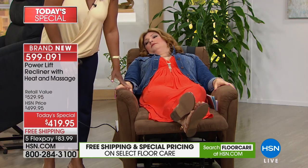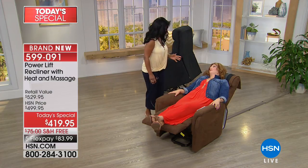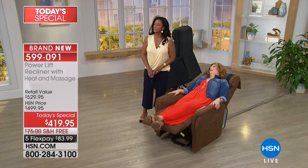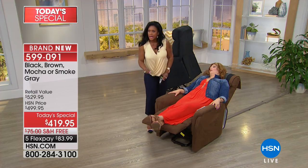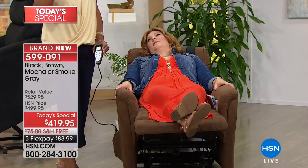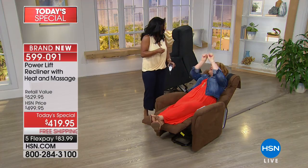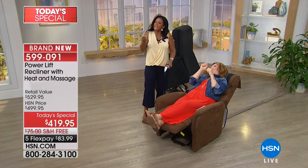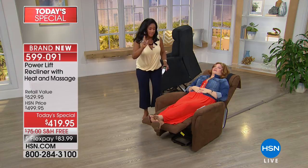If you need to sleep in this chair, you will. This will become your most favorite chair. You can live in this chair if you need to — if you're recuperating, if you've just had surgery, if you don't want the leg portion to be vibrating with the gentle massage. It's a gentle massage. It's not these large balls giving you vigorous, invasive massage. If you want that type, this chair would not be for you.